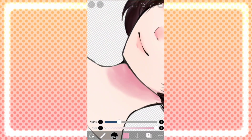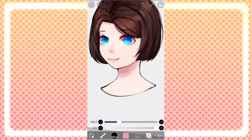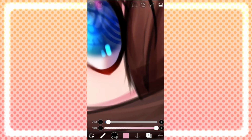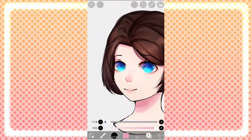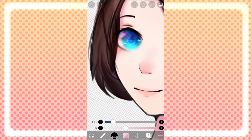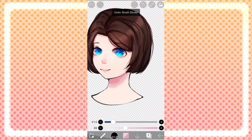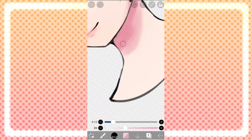Alrighty, so get the soft brush again, and we're going back to refining the shadows. This is basically a repeated process of softening things, going back, refining things. So yeah, go back and refine things again. Add lightly, just a small shadow where the eyebrow is, but not too much. Under the eye, and make it curve around the cheeks since her face is 3D. A little bit by the jawline, and refine that neck shadow more.